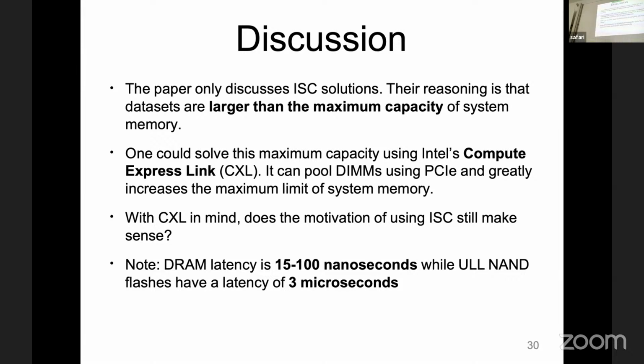The only question here is, because we have multiple DIMMs, where we would implement the processing nodes in the system. Would we do it on the CXL level where we combine everything, or do we do it on a per DIMM level? Or maybe we also need to think about, okay, we need to fetch the data, which is probably still residing in SSD, into the memory. How would we accelerate this? What could we do here to maybe combine this together into one big technology? Because DRAM in the end is way faster than the flash we have in our SSDs. So yeah.